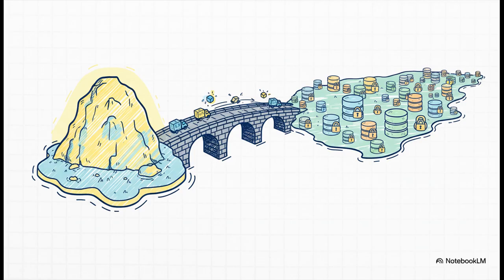And there you have it. That's the core of it. By loading a driver, getting a connection, creating a statement, and executing a query, you've done it. You have successfully built a bridge. Your Java application is no longer this lonely, isolated island. It's now fully connected to the vast, powerful world of persistent data.